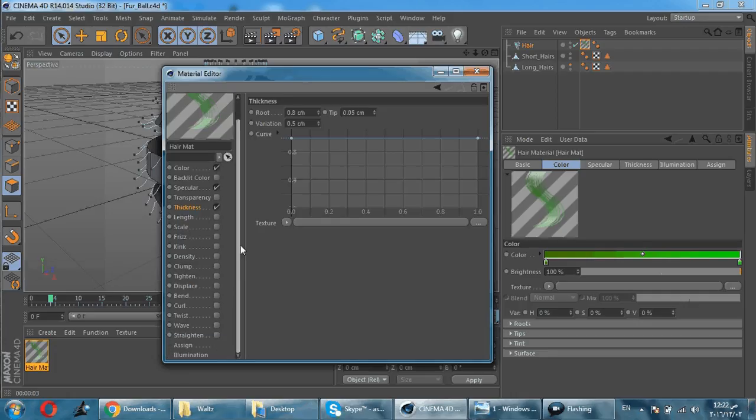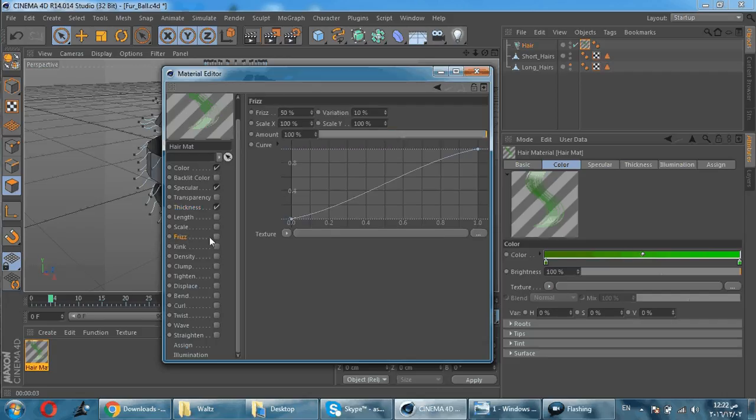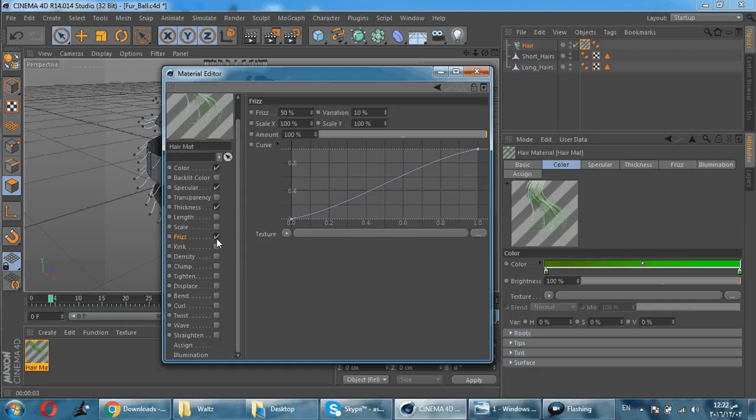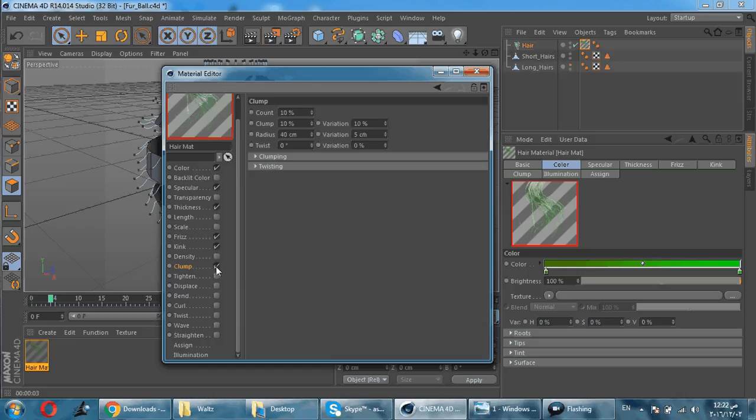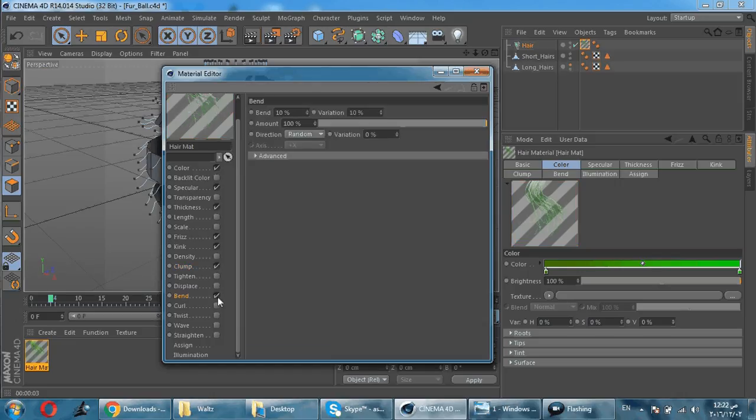So I need to choose frizz. I will activate it. Kink, clump, bend, curl. What else can affect the hair? I may not need the kink.